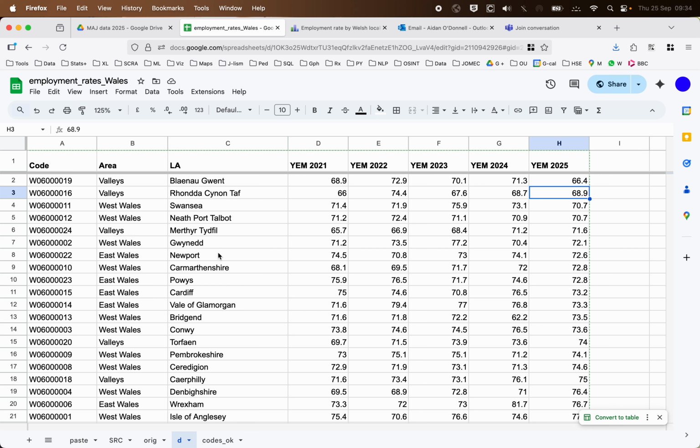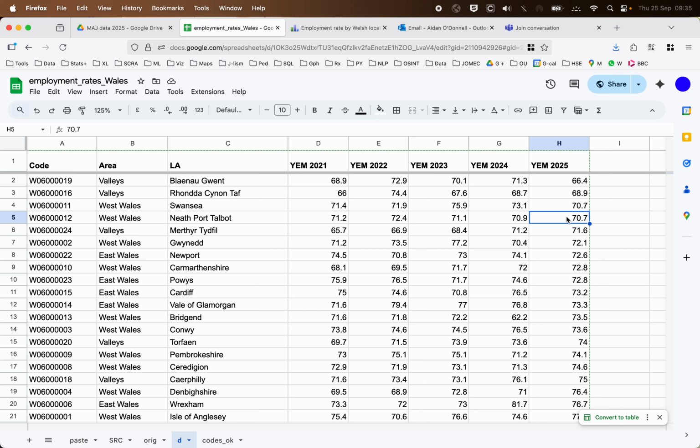If we wanted to compare the average employment rate in West Wales and East Wales, well, we could use the selection that I was speaking about at the very beginning.